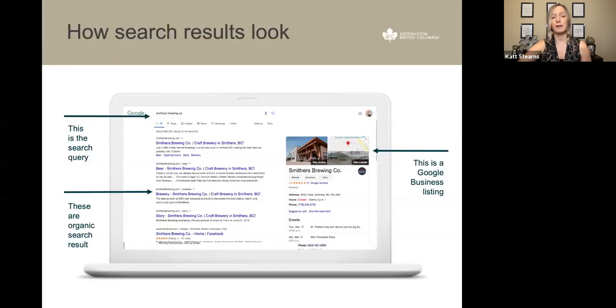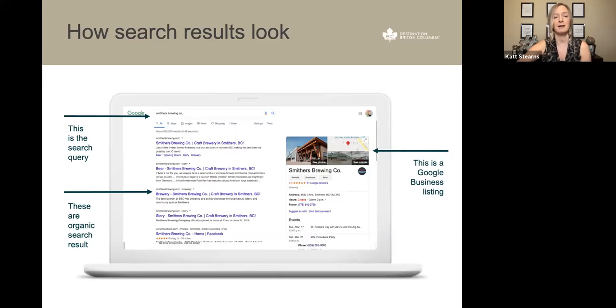Then what will happen is that, say for example, somebody decides they are looking for a restaurant in Powell River. Or, to use the example here, if I were to search for Smithers Brewing, Google is going to, within less than 3 seconds, index everything it has looked at on the internet to say, if you're typing in that search query, what are probably the best result pages that I can show you? Google is very smart and it knows that what I might search for might be different than what you are looking for. So it's going to try to customize your search results based on the person.